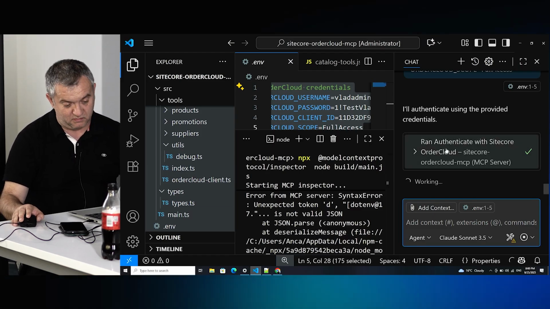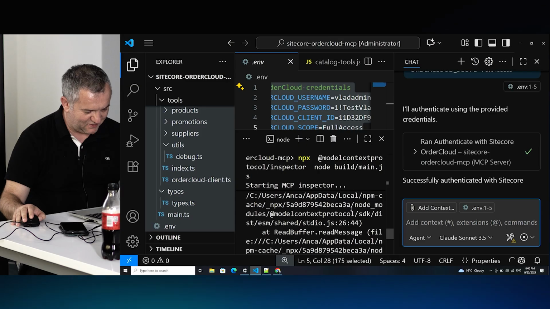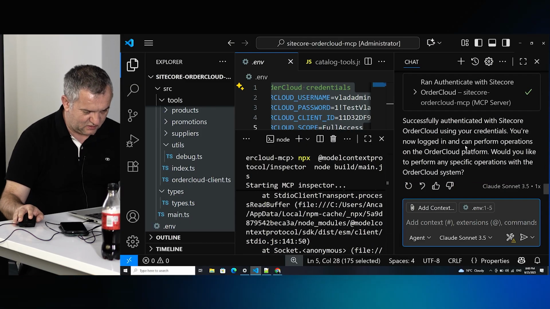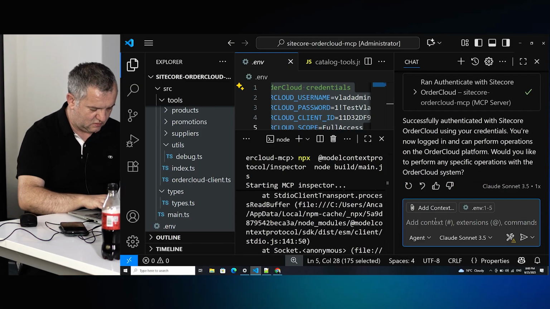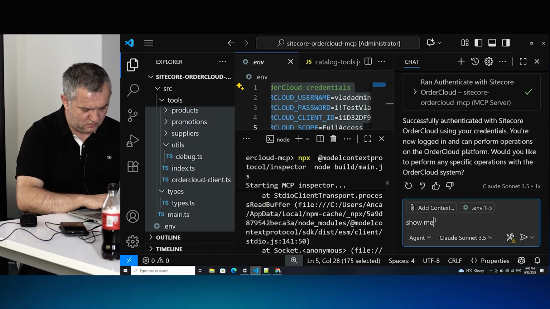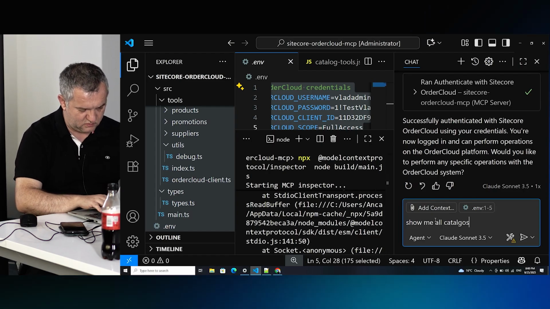I have no idea because so far it worked fine. Okay, authenticate. Okay. Show me all catalogs.